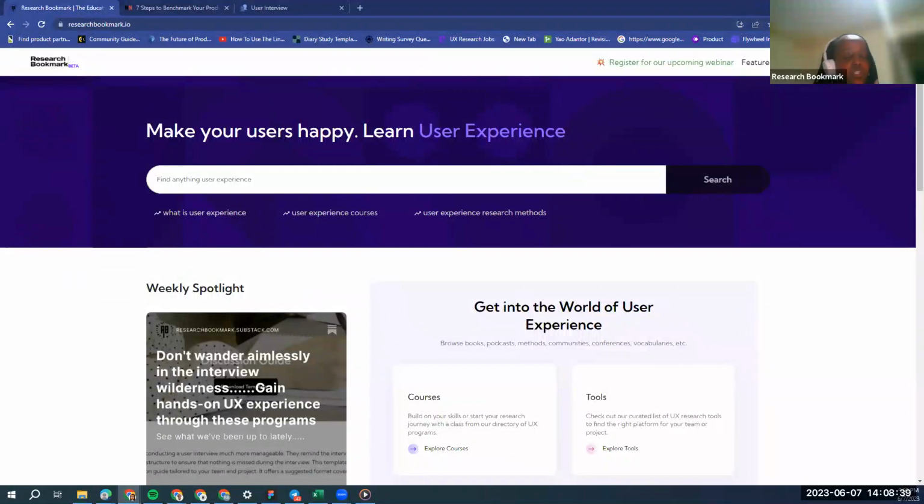So we went ahead and launched Research Bookmark as a Notion site. For the very first 1.5 years, it was running as a full Notion website.